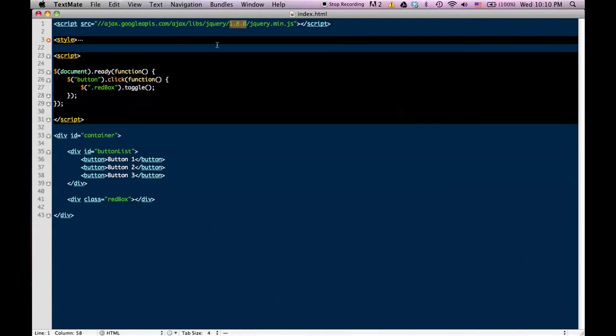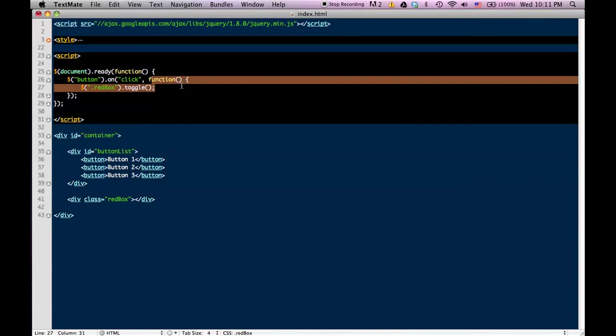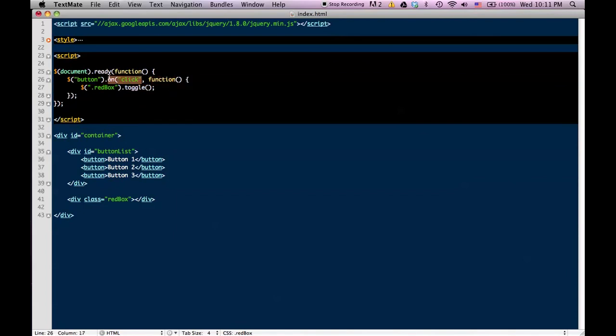So let's go here and let's actually slightly alter this syntax. In jQuery 1.8, they're really encouraging people not to write functions this way. They want to write listeners by using the on method. And on you can write 2 ways. The first way is just passing 2 arguments. So you pass the name of the event and the function to run when that event occurs. So this is exactly the same as what I just had, but this is slightly better syntax, and you're going to see why in 1 second.